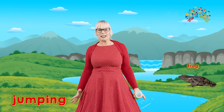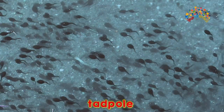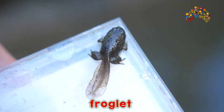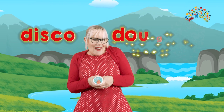I love frogs! My brother Chris has a pond in his garden and every spring the frogs come and lay eggs — that's called frog spawn. And then they hatch into tadpoles, and then they grow legs and become mini frogs. It's called a life cycle. Shall we have a dough disco to learn the life cycle of a frog? Get your disco dough and let's go to the frog life cycle dough disco!